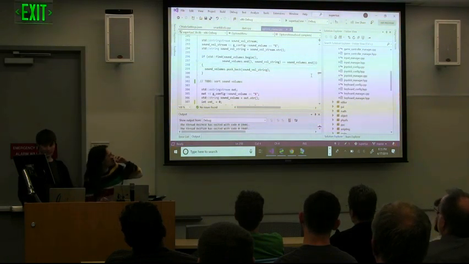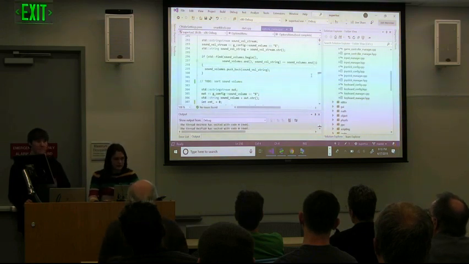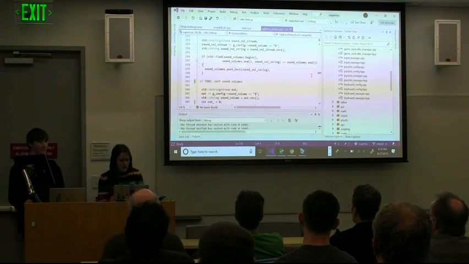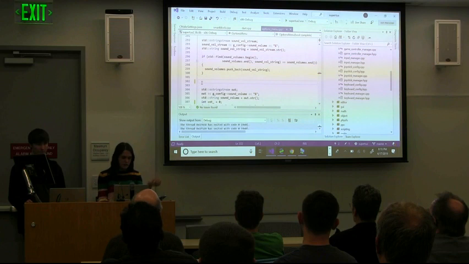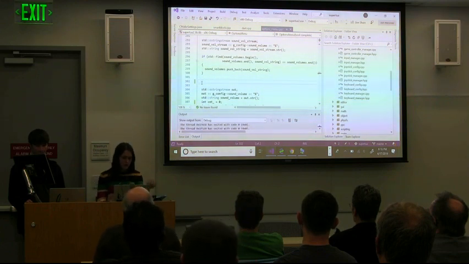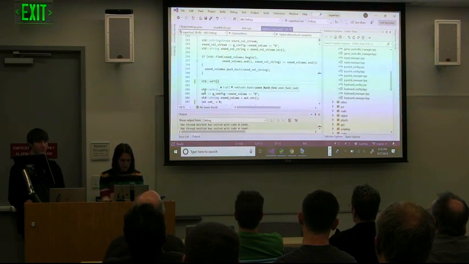So I'm going to quickly walk through some of that stuff and then also talk about targeting Linux and how you can do that from Visual Studio using CMake. So Will did a little bit with the debugger, but I'm just going to show you something called just my code debugging, which I think is pretty cool. So I have this vector of strings here called sound volumes, and I'm going to sort it. So call sort, pass in sound volumes.